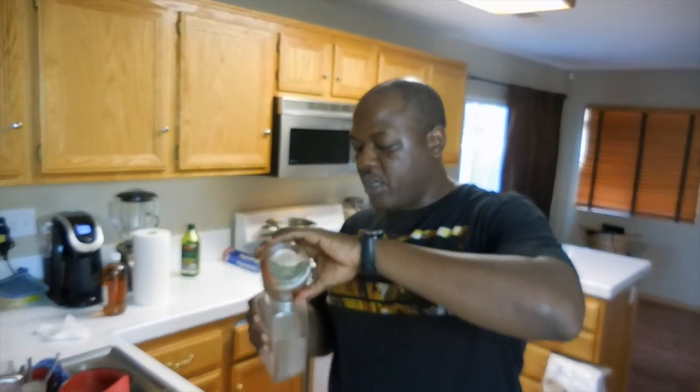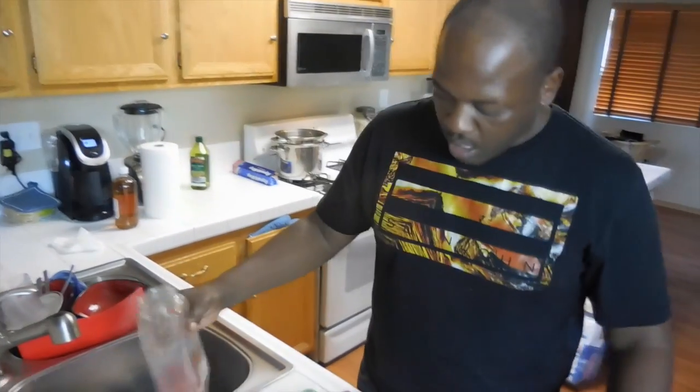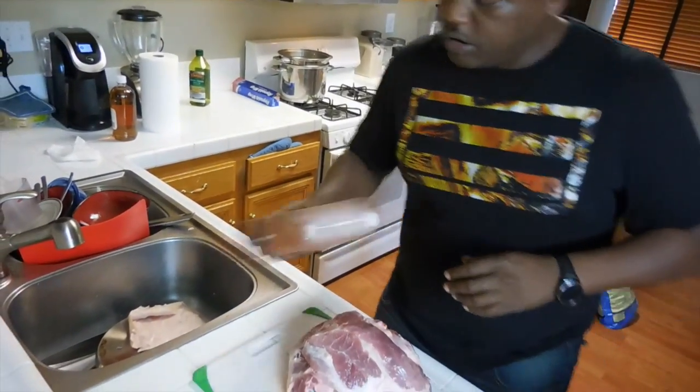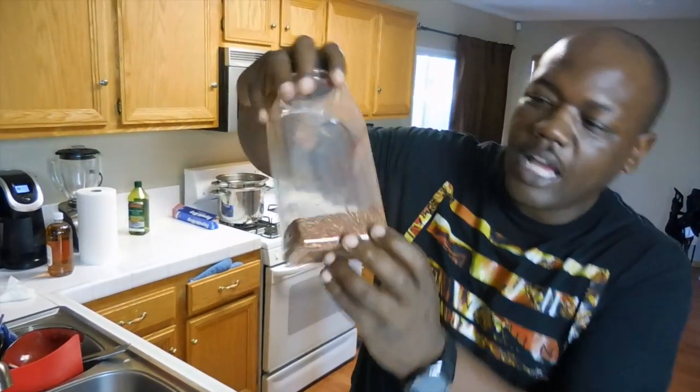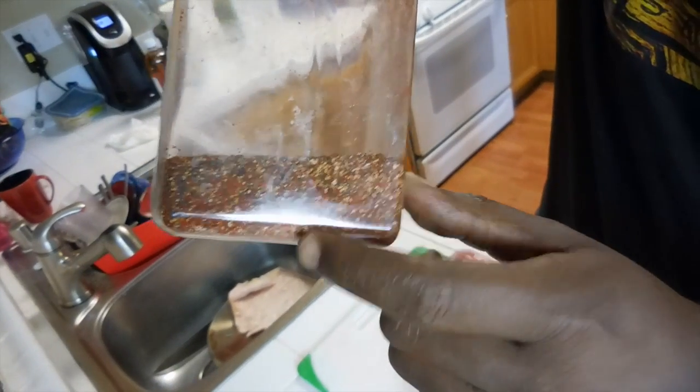After I put it all in here to measure it out, I have this big container with a shaker. I'm gonna pour it all in here. Alright, have that. Put the lid on. Just shake it. Alright, you see the nice color from the paprika, the reddish color, and then you have your pepper and your salt mixed in there. That's all we're gonna do with this. And I put it in the shaker so it spreads evenly on the meat.